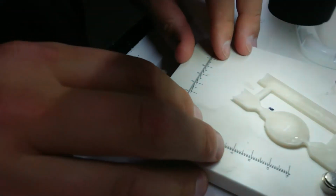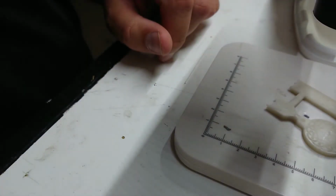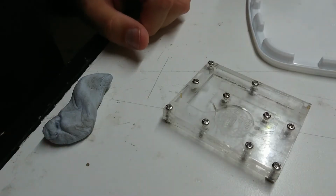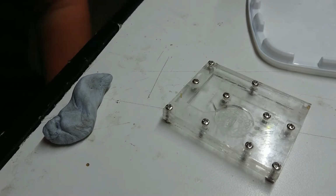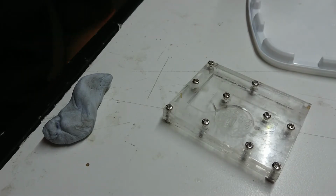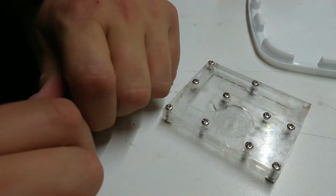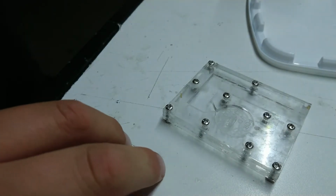Because it's worth me doing several at once if I'm going to cast this. Alright. Let's turn our microscope off, and we'll go and reassemble our mold. Alright, well I have my mold reassembled. I'll put some screwdrivers away. Alright, so last time I did this, I used aluminium tape because I couldn't find my blue tack.